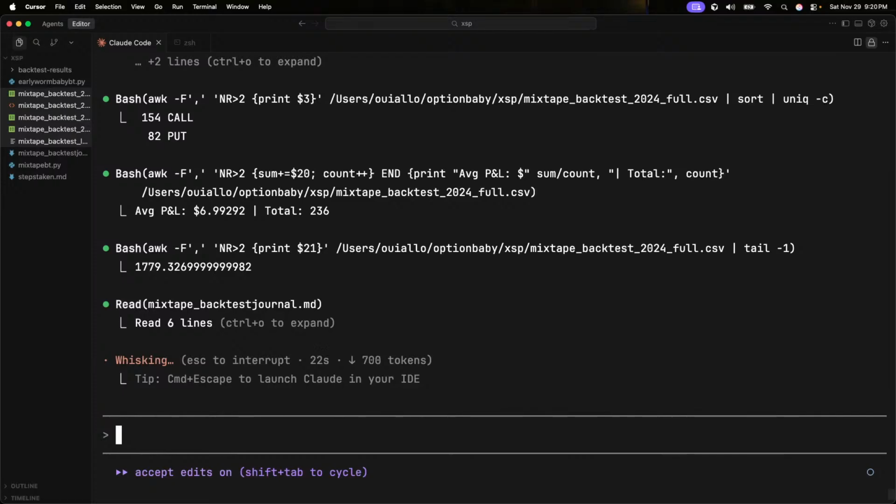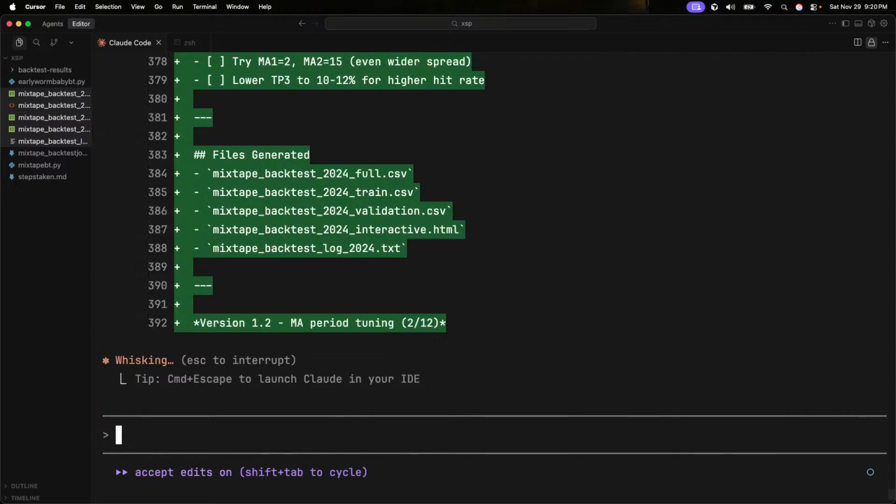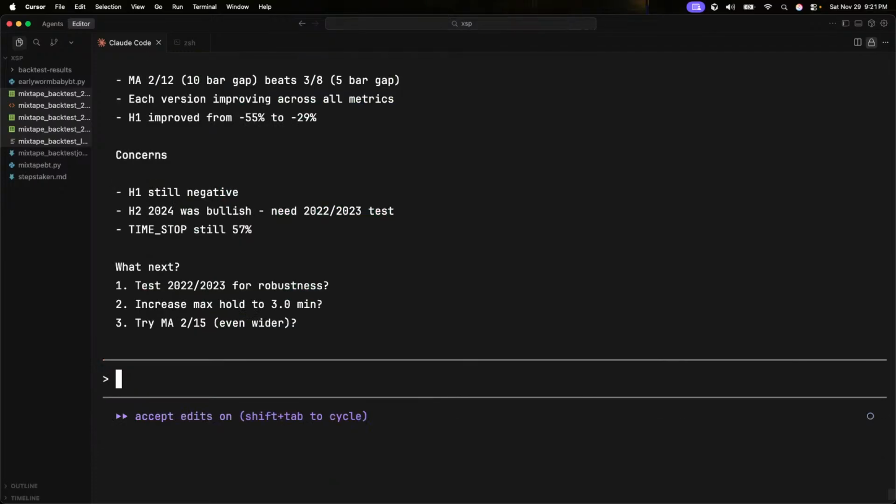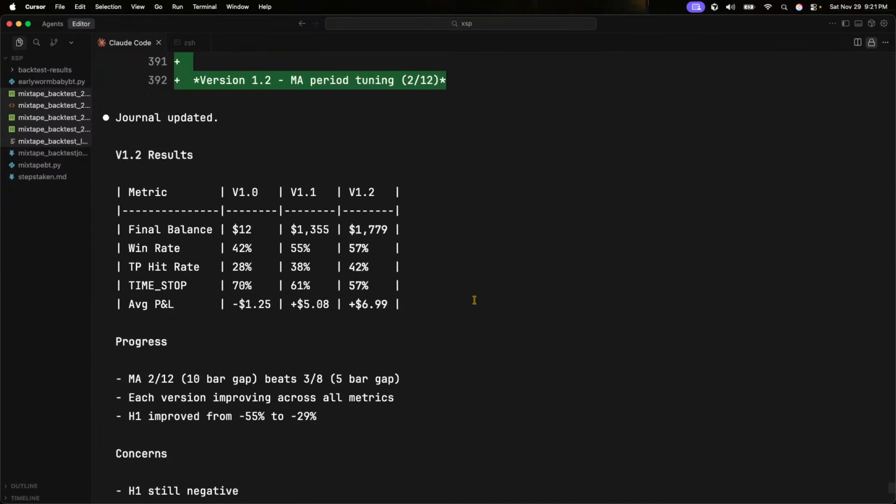Oh, should I just... okay, I'm gonna do it one more time, maybe two more times on 2024, and then we're gonna run it on 23 after two more versions. So we now just finished up version 2. It should be version 3. All right, so we just finished up version 2. We're working on version 3.